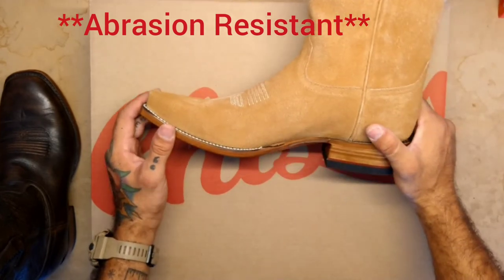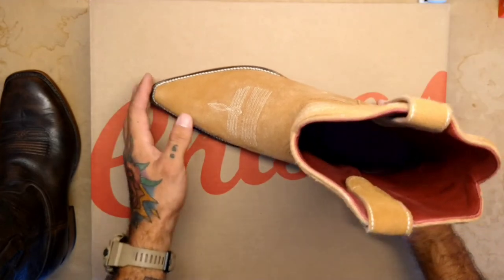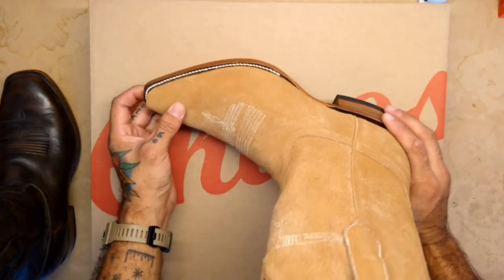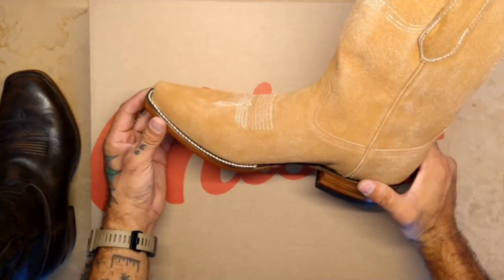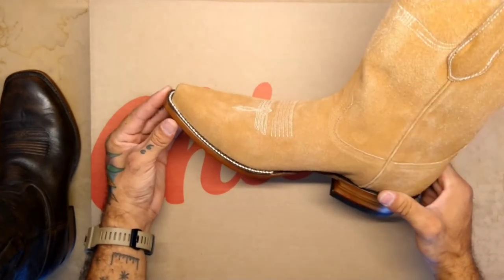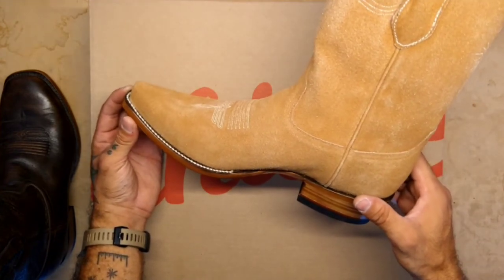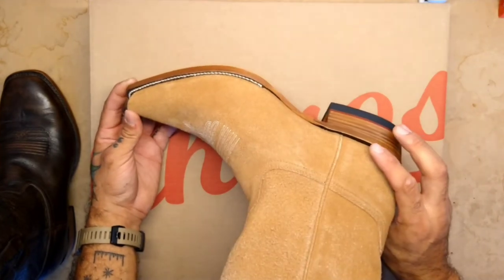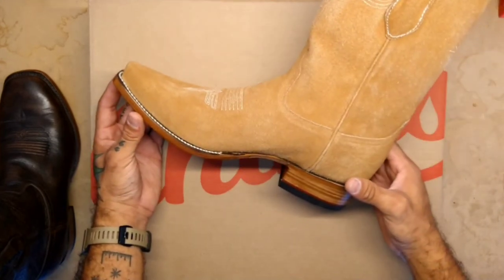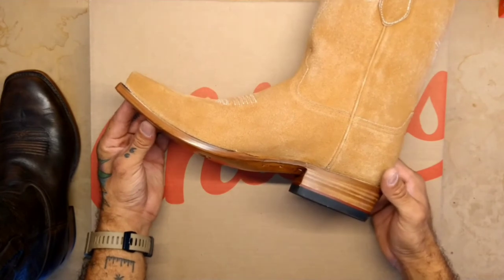Just like the hair on your head actually acts as a barrier against sharp impacts, rough out leather does the same thing. So honestly, this boot, as beautiful as it is, is designed to hold up. You can work in this boot as long as it's comfortable for you. In other words, you have the right sizing, this boot's going to hold up. It's recraftable, resoleable, as it should be.